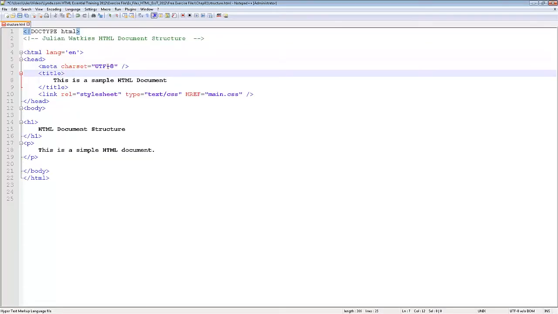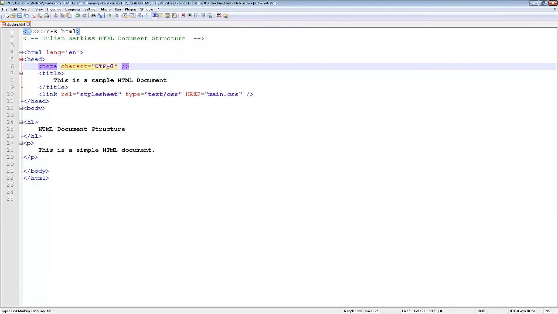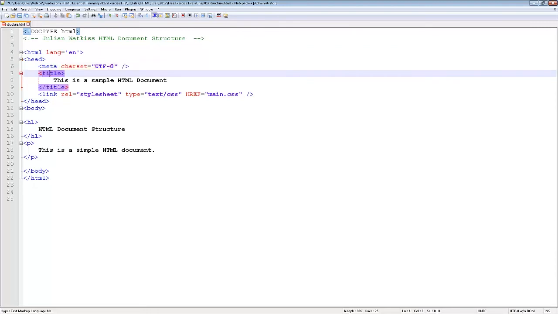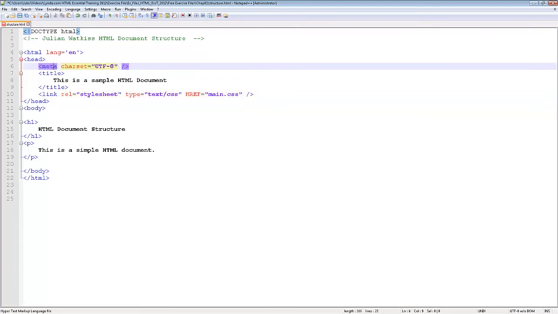Now these standalone tags, and actually tags which carry attributes, are quite different from tags which have, say, the title. So if you want to include an attribute in your tags, what you have to do is the following. Let's take a look at this link one here, and this would work the same for the meta one as well. So we have a left angle bracket link, then over here is a standalone tag, so we have a / and the right angle bracket.